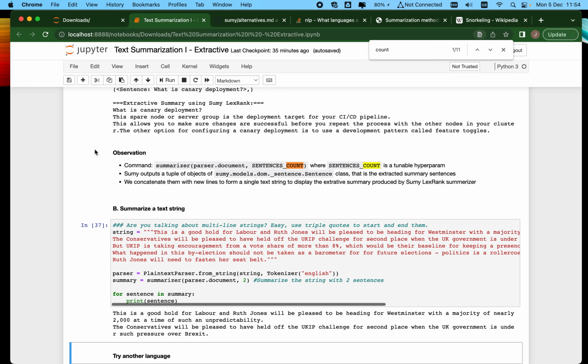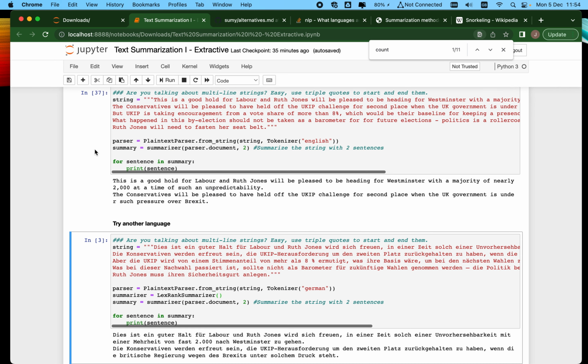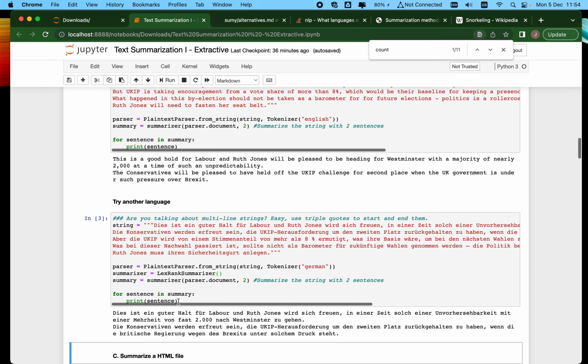Okay, we can also try another natural language. Here I put some samples in German, and you can see the summarizer can also nicely produce output for German and also many other languages, as shown before.